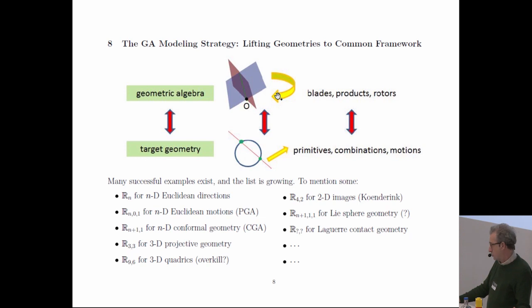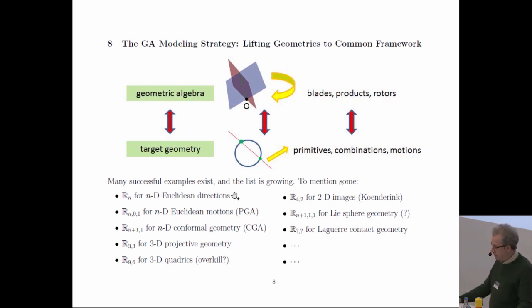Every motion becomes a rotation, a rotor, a versor, a spinor. We'll have different names for that, but that's what it is. And every object is a subspace of a certain dimension, and the interaction of subspaces are the meets and the intersections of these subspaces. So set up a one-to-one correspondence, or one-to-many, where the primitives become subspaces, which we represent by certain computational elements, the combinations become certain products, and the motions always become orthogonal transformations in that space.